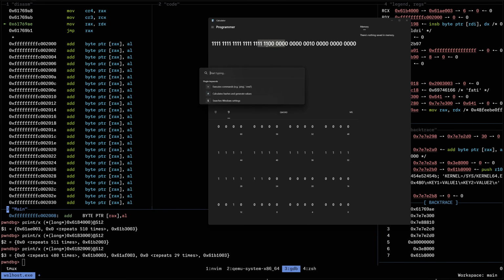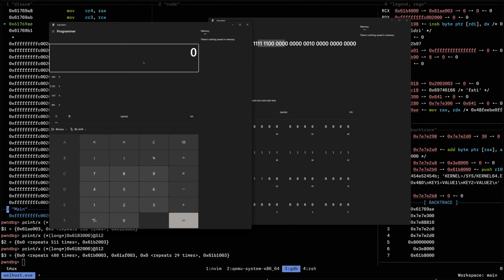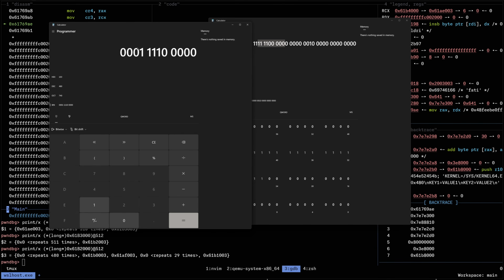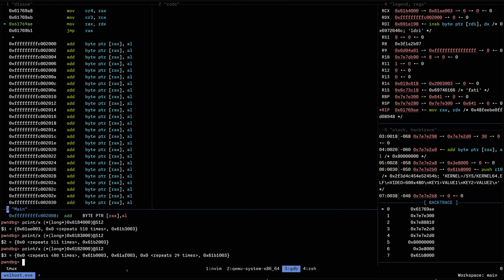Let me open another calculator here. Go binary and do 1, 1, 1, 1, and 5 zeros. So that's 480. So that's the 480th entry. And since we have all zeros before that, I guess it's this one here.